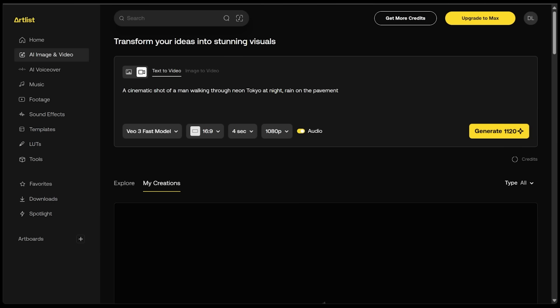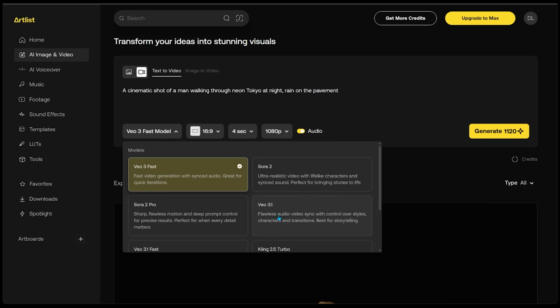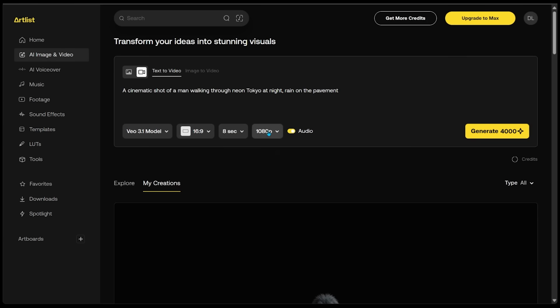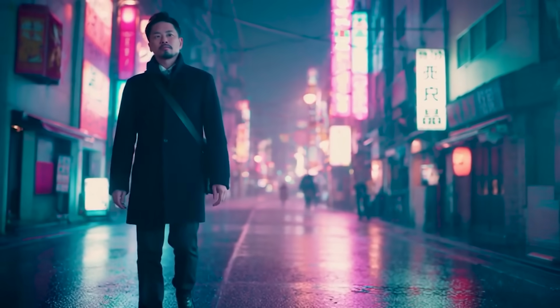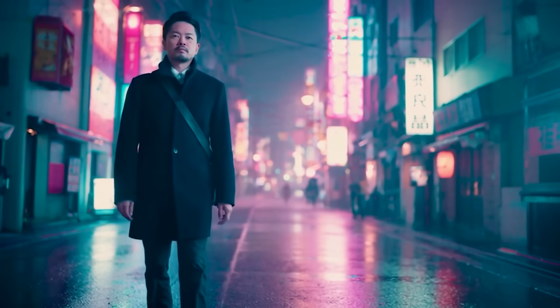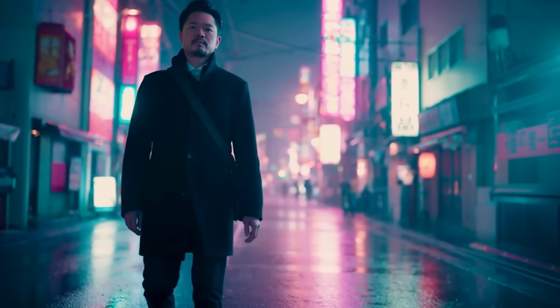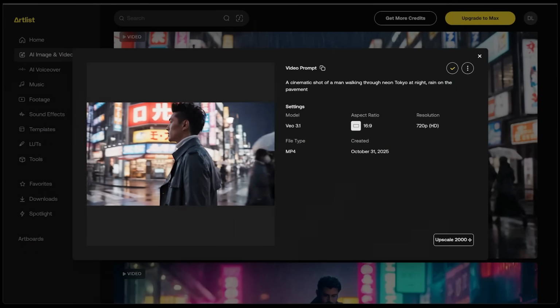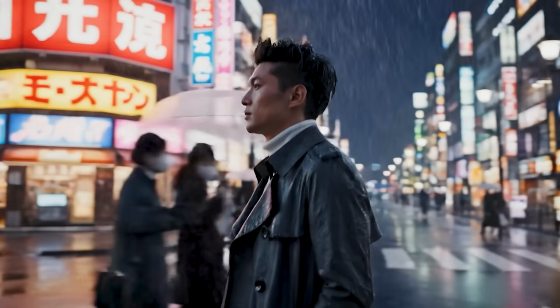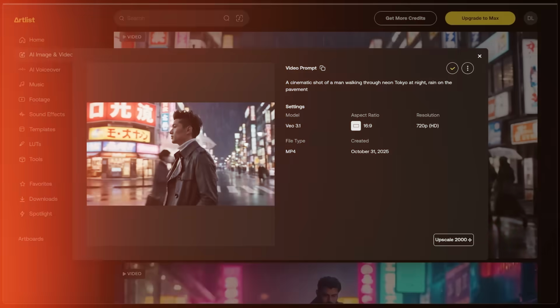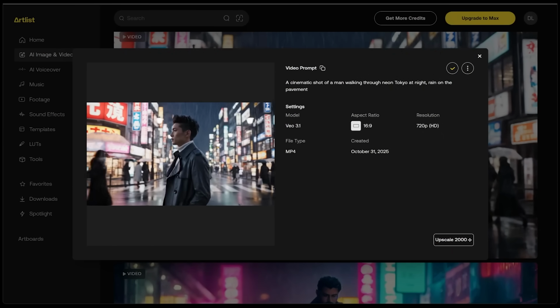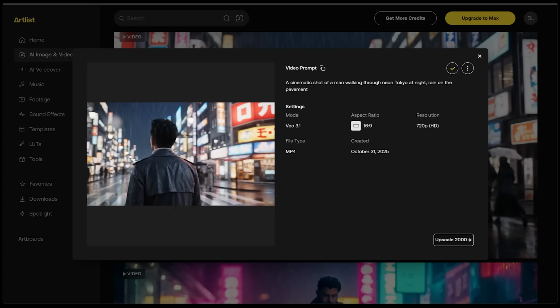All right, while that's going on, we're going to fire up VEO 3.1 as well. So we've got the exact same prompt as last time. I'm going to come on over here and click on VEO 3.1. We're on 16:9. I'm going to go with 8 seconds, and I'm going to go with 720p just so everything is consistent. Let's go ahead and click on generate. All right, we've got our generation. So first up, we got Sora 2. And then next up, we got VEO 3.1. So like I said before, exact same prompt, and I kept all the settings the exact same too, like the aspect ratio, the time, the resolution, all that good stuff.